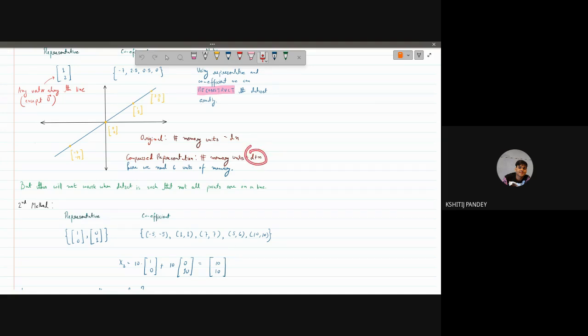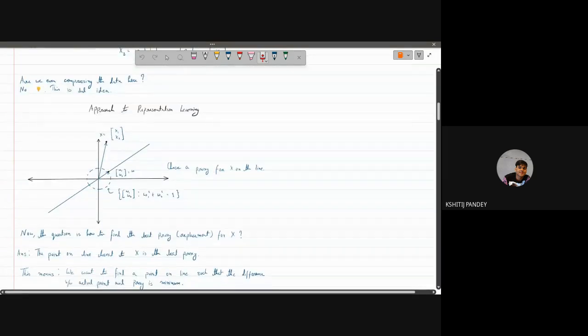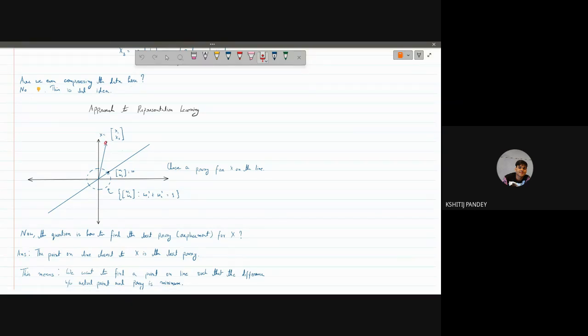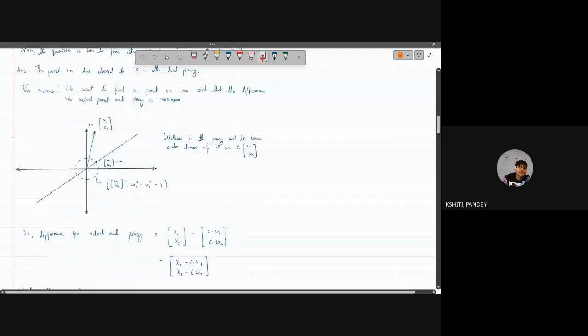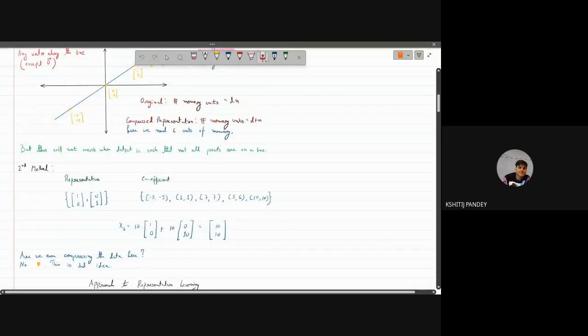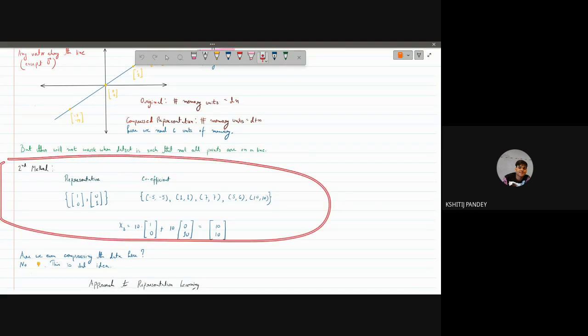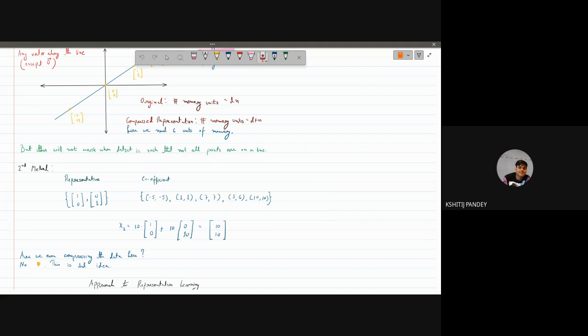This was the first approach, but the problem is that in a real scenario, your data is not this simple. Data is very complex, so this is very unlikely to happen. Generally, points will not lie on a straight line. Let's say there is a point outside the straight line. How will we approach this problem? One idea was that all the data is in R2, so we can take any two vectors in R2, and all the data will be spanned by those two representatives. But that's not a good approach, because you need more memory to store this than the original data. So there is no compression happening here.